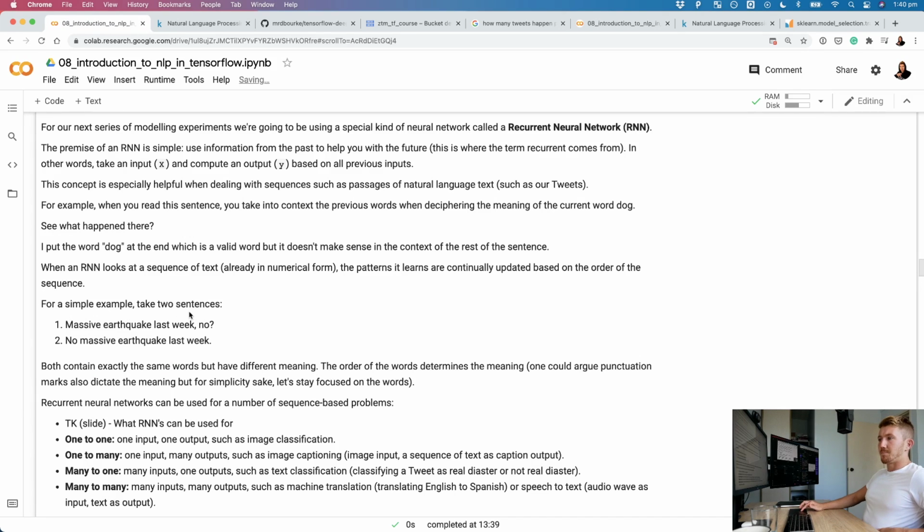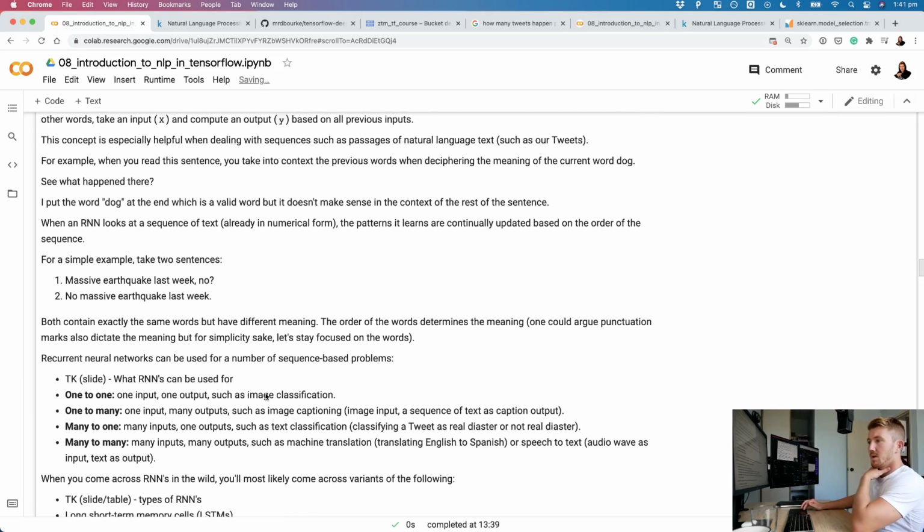For example, take two sentences. Massive earthquake last week. No. No massive earthquake last week. Both contain exactly the same words but have different meaning. The order of the words determines the meaning. One could argue punctuation marks also dictate the meaning, but for simplicity's sake, let's stay focused on the words.